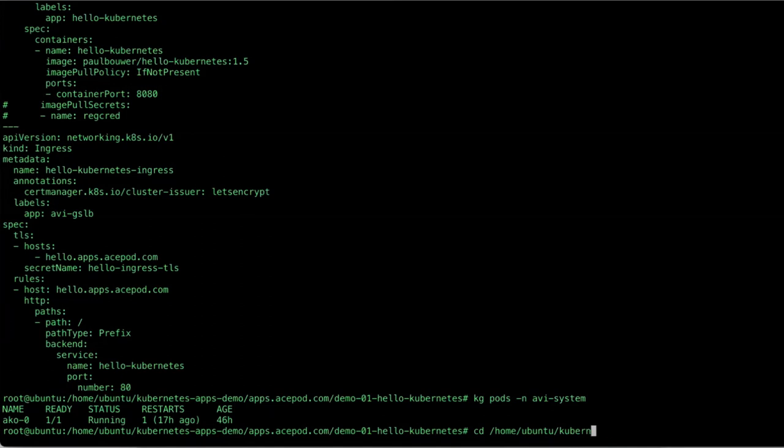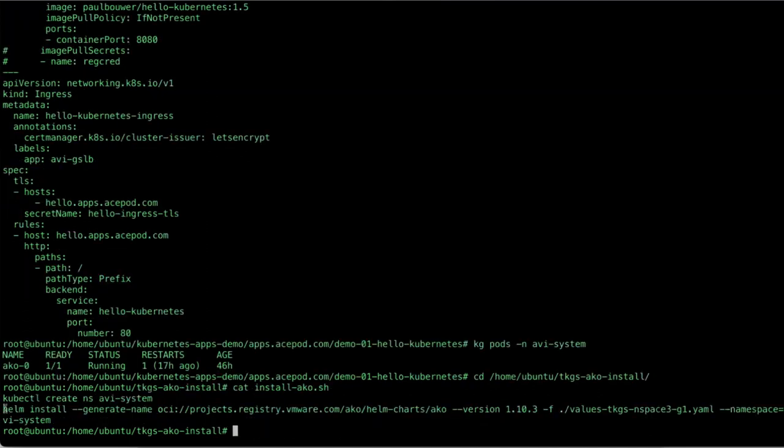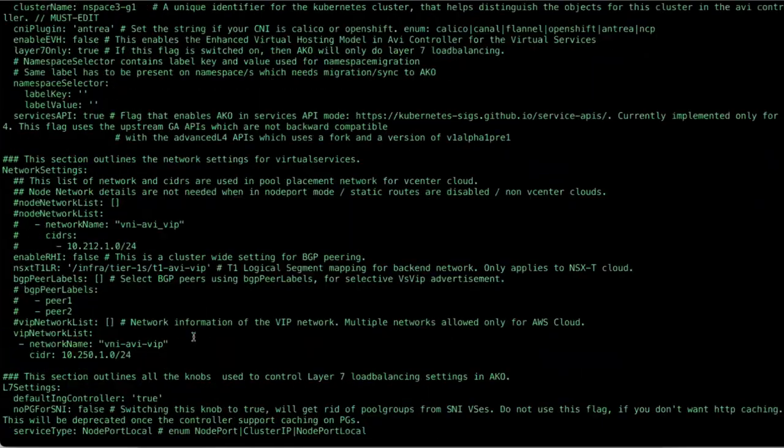The installation of the AKO is really simple. After you created the TKC, this has to be done as an additional step, but it's really easy to install the AKO. I'll just show it to you over here. I have made some simple scripts to install AKO. Basically, you can use Helm to install the AKO, and you just specify the version of it. So this is the configuration. Again, it's another YAML file.